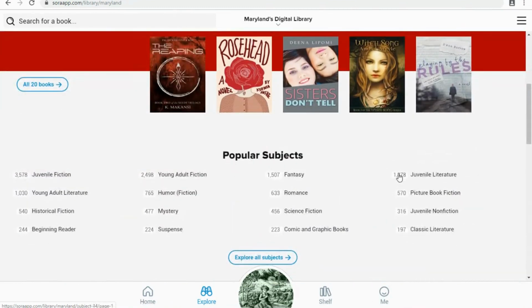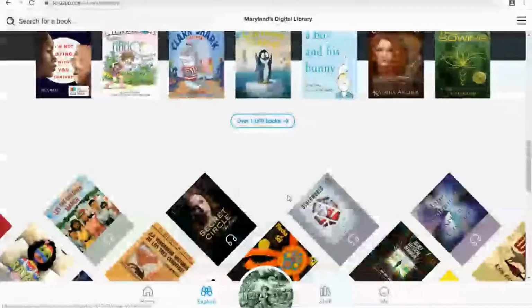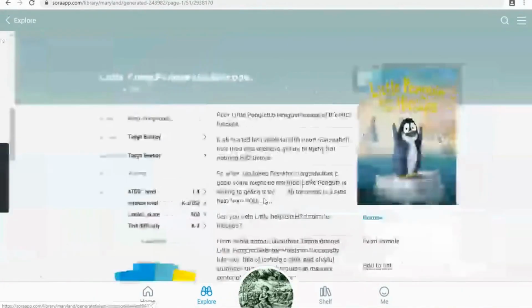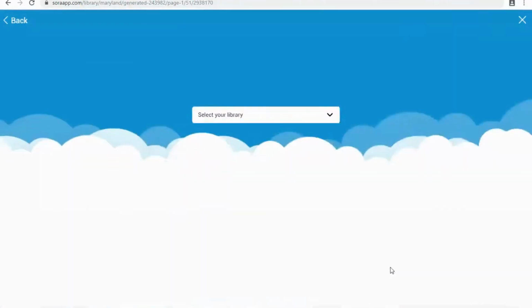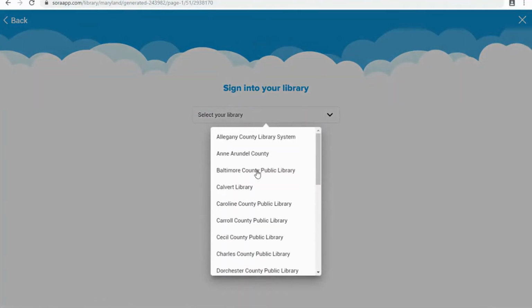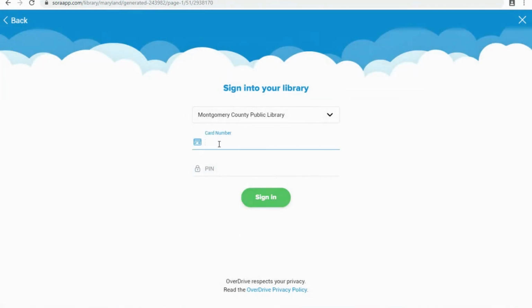If from here you wanted to go ahead and check one of these things out, for example, if I wanted to check out Little Penguin Gets the Hiccups, I would click borrow and it would say sign in. From there, I would go to Montgomery County Public Libraries and it would ask me for both my card number and PIN. What this allows you to do is when you've signed into the Montgomery County Public Libraries as well as the public school library, it'll go ahead and search across both.